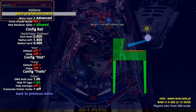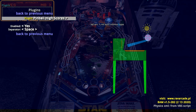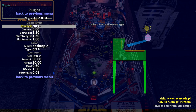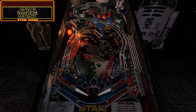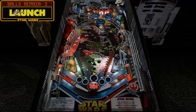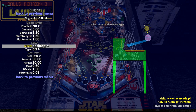If you go into plugins, that's where you go if you want the nicer pinball high scores. If you want to play with bloom, you can. I don't recommend it. Here, this is with no bloom. That's with, well, you're not going to see much of it here. Hold on. Let's, here. Oh, now you can see it. So yeah, see the difference with bloom? You can adjust it, but I personally highly recommend keeping it off. It's just not worth it.